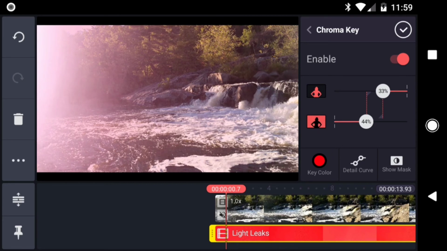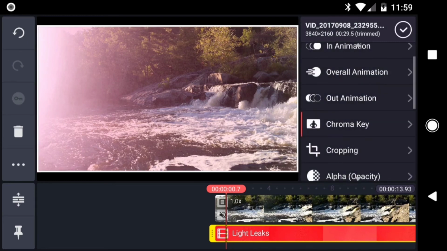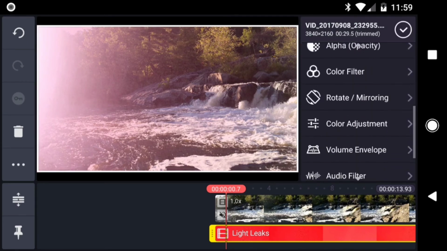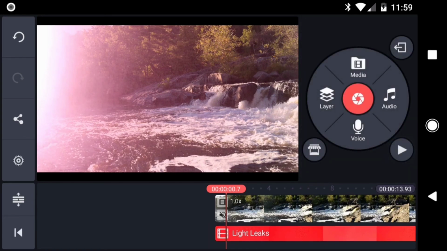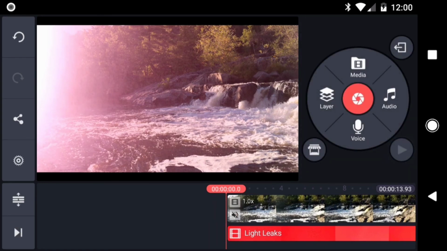Be careful with these sliders because the effect will fall apart pretty quickly if you move them too far. One other way to add some punch to this effect is by using the color adjustment tools. I'll just add a little contrast. And I'll play that back so you can see how it looks.